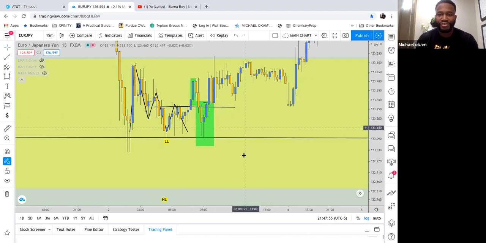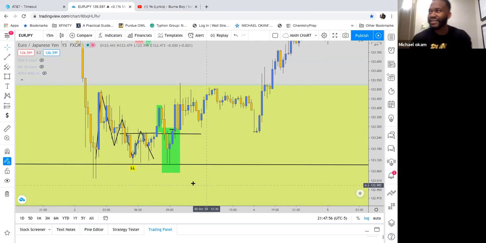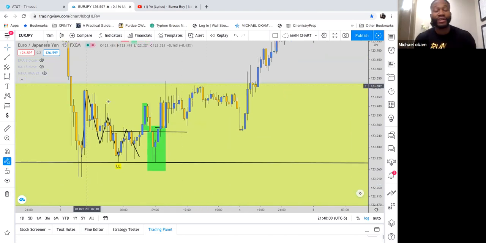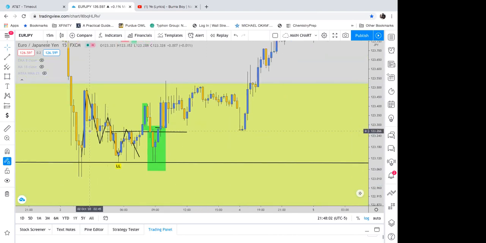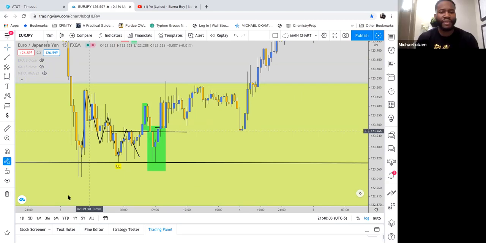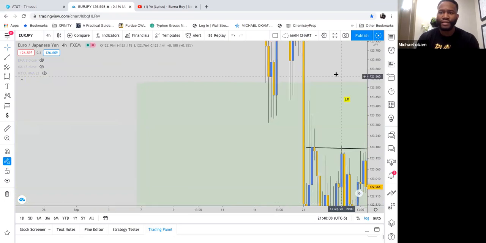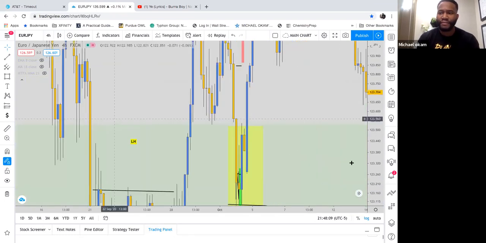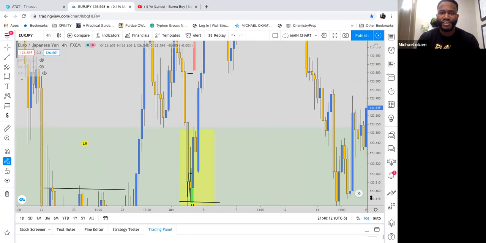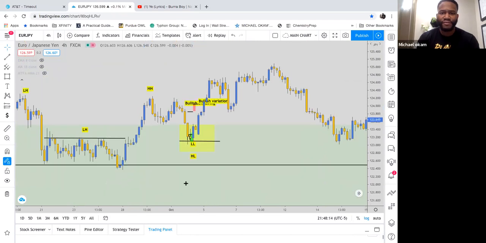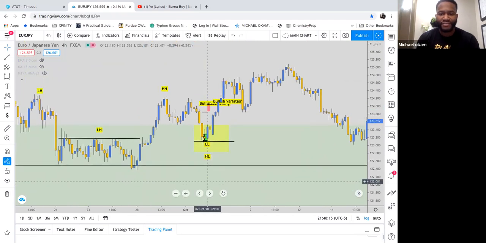So look at this, guys. Your entry would have been there, and I'm gonna answer Chris's question. How do you know when to get out of the market? Once you've executed your order, let's get back to that 4-hour time frame, from where we did our structure. Look where we entered. We entered right here at this wick.